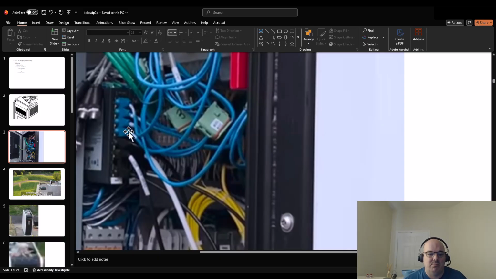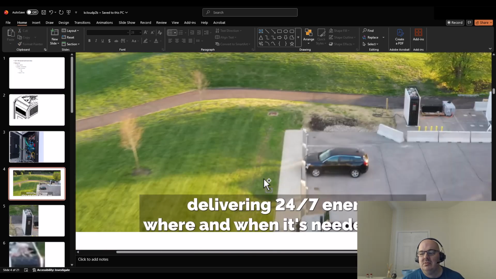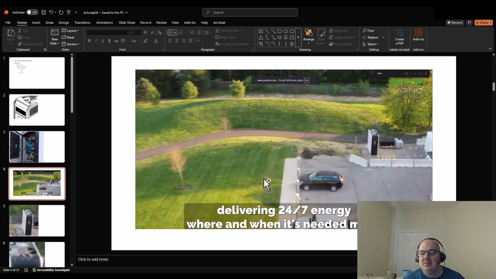There's four blue ones, two black ones, a space, and then another black one. It looks like there's a similar box, just looking from the labeling, right behind it, but I can't tell what's plugged into that.